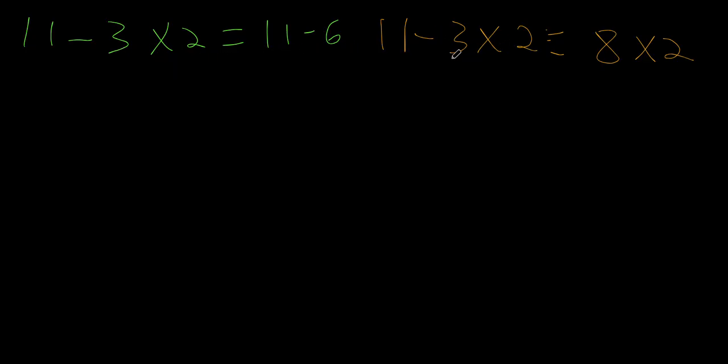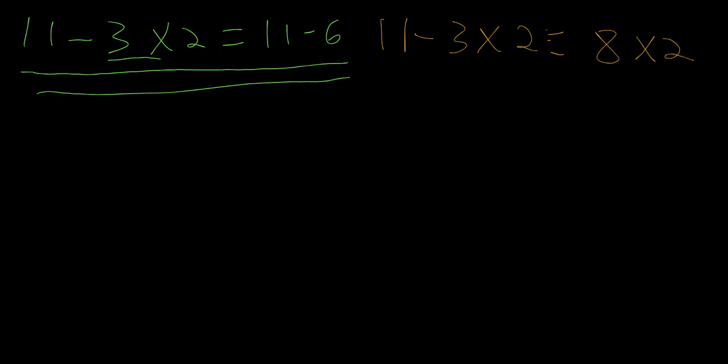All right, so let's see here. Multiplication. This is our multiplication. So we needed to complete the multiplication before any subtraction. So our correct answer is going to be this one over here. Over here, they did the subtraction before they did the multiplication. Here, the first operation they did was 3 times 2 to get 11 minus 6. So this would lead to an incorrect answer.